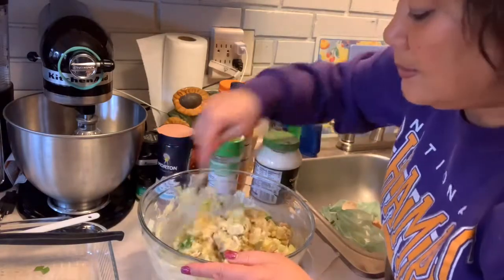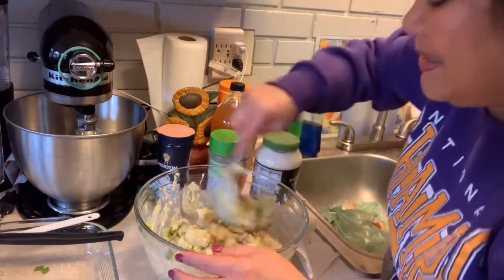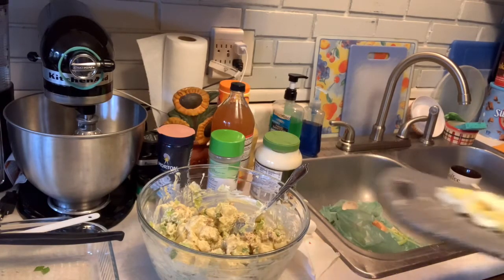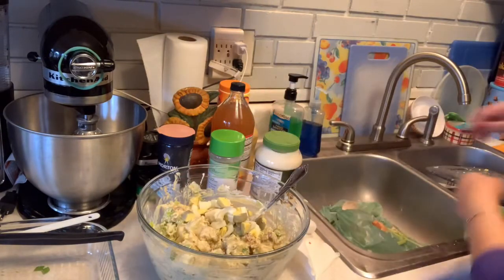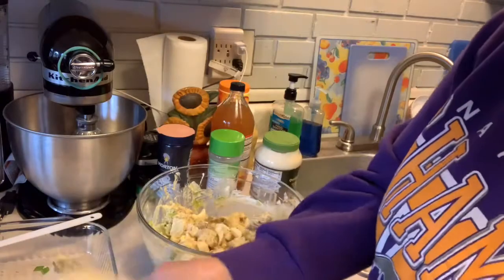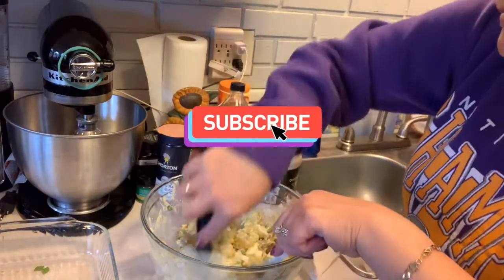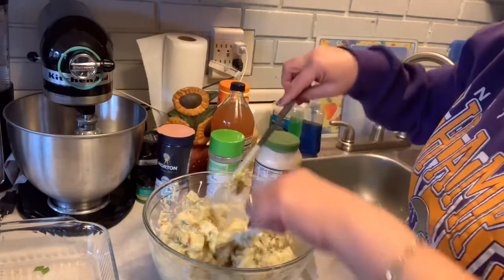I'm gonna add the boiled egg last, because I don't want to smash it, and I want it just on the top. Now I'll put the boiled egg. Okay. And very, very careful. We have to do it gentle. It looks so good, you guys. Oh my gosh, so good.